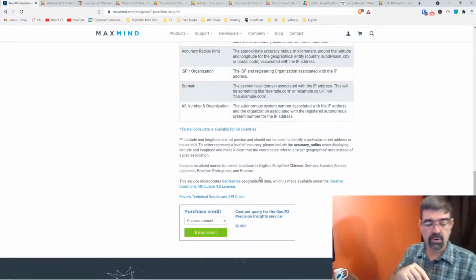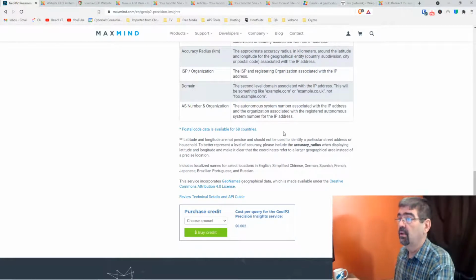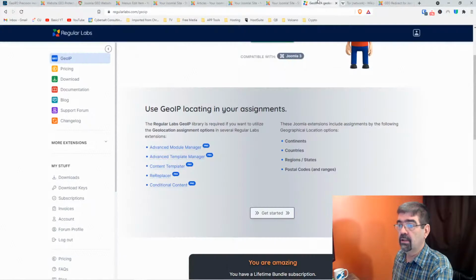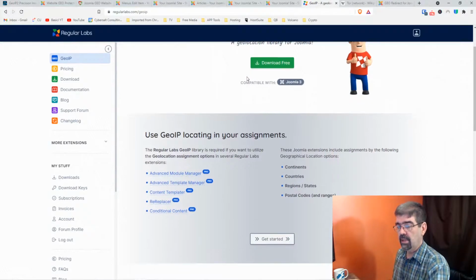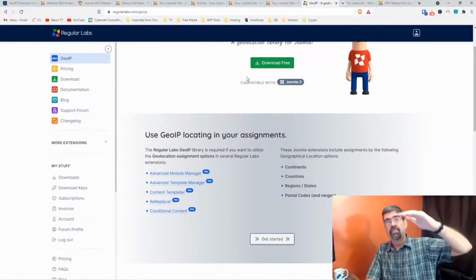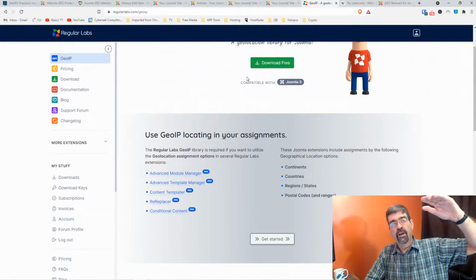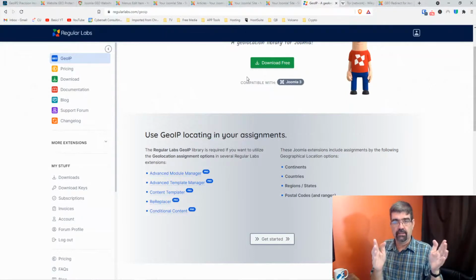Technically, I suppose what you could do is this. What I could do right now, if we go back to regular labs, GeoIP, you could make an article with conditional content and say, if the visitor is from California, show this content.